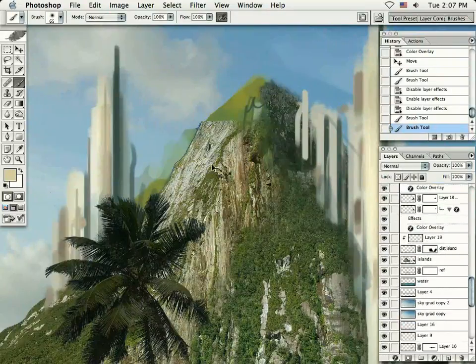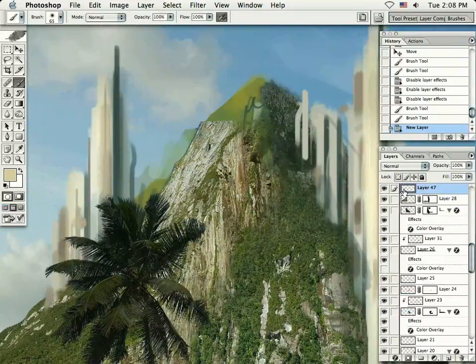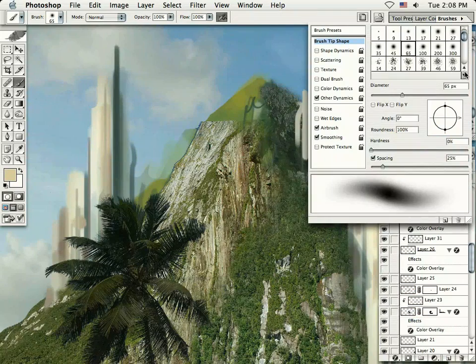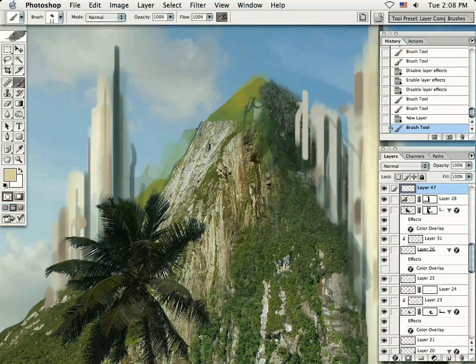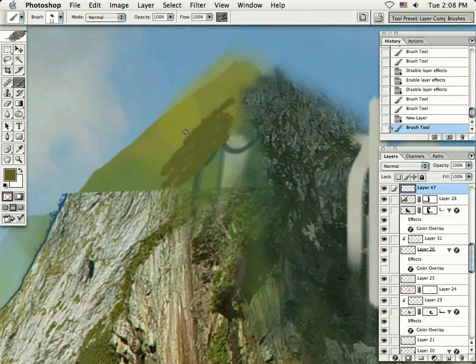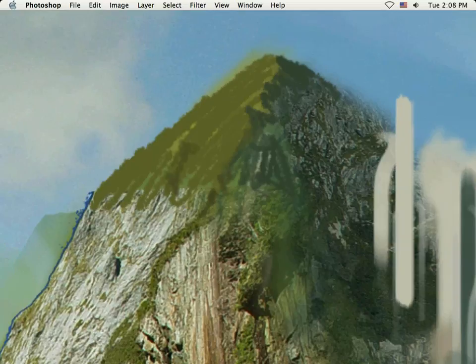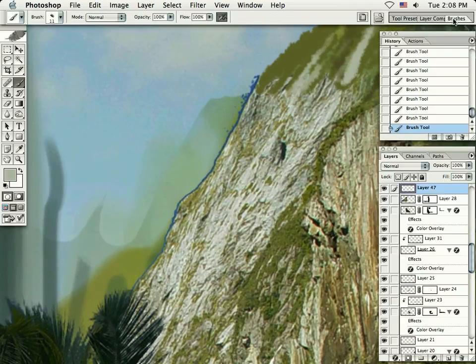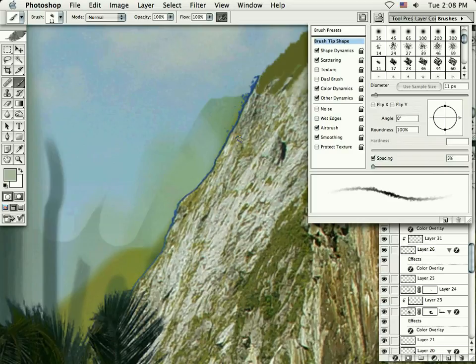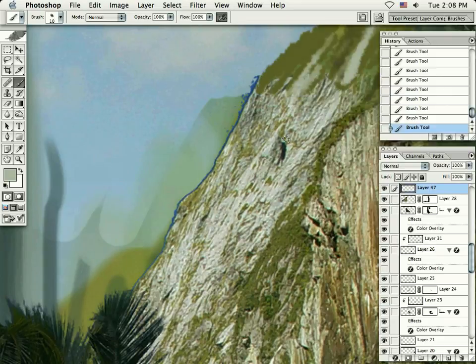So now we're going back to our main mountain, and we're adding a new layer. This is going to be a paint layer. We're just going to start blocking in some of the areas that weren't covered with the photo, just to help all this start to sit together. So we're just sampling right off of the painting. One of the great things about using photos is that you have a great palette already there for all the little minor details, and so that's what we'll do.